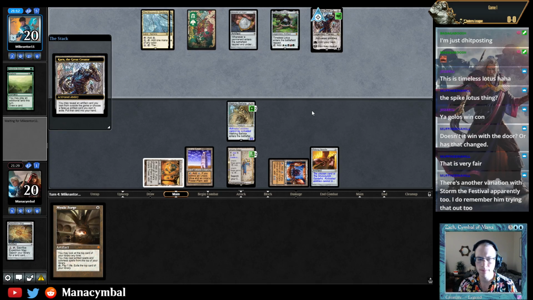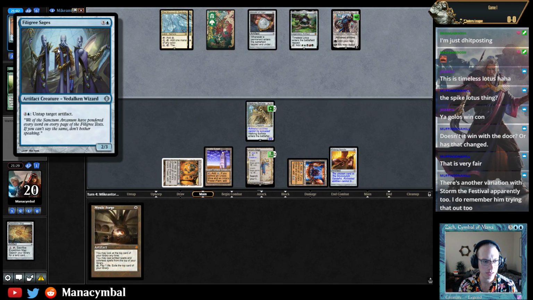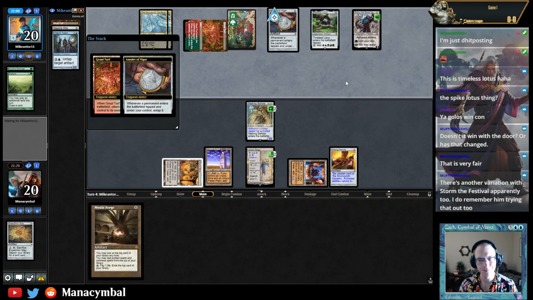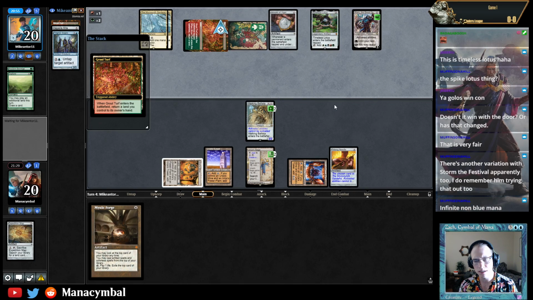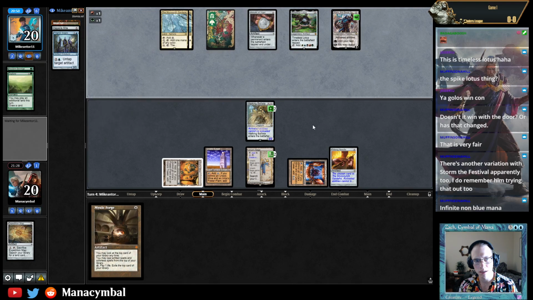What are you getting? Filigree Sages. So I think that means they have infinite mana. It does. There's nothing that I know of that's in their hand. Infinite non-blue? Right, because they can't filter it. Got it. Yeah. They have one blue.